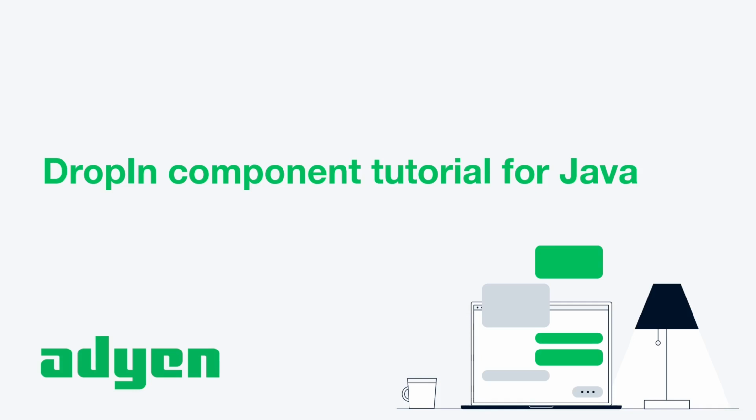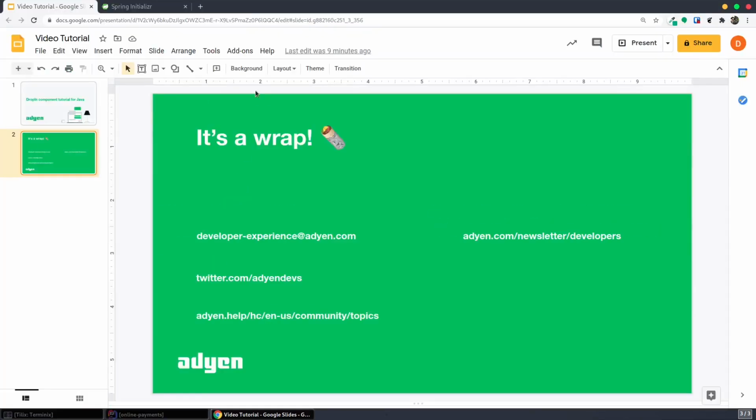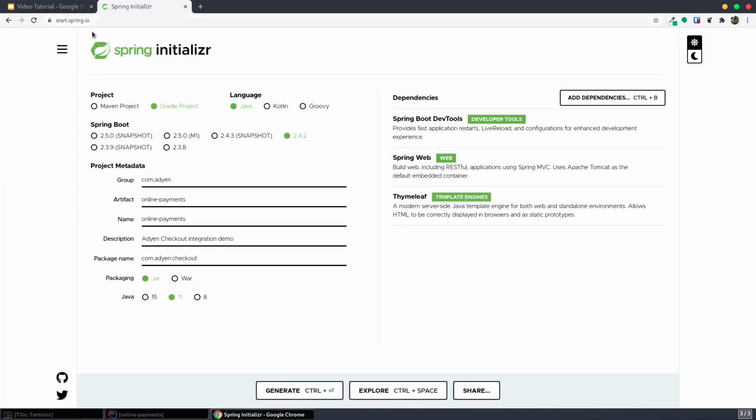So let's begin. Since we'll be using the Spring framework, we'll use Spring Initializr to bootstrap the application. So let's head over to start.spring.io and bootstrap our application. Here, as you can see, we have selected a Gradle project for Java. We have selected the latest stable Spring Boot version 2.4.2, filled in some metadata. We are going to package it as a jar since that's the trend these days. And we'll be using Java 11, which is the latest LTS for Java.